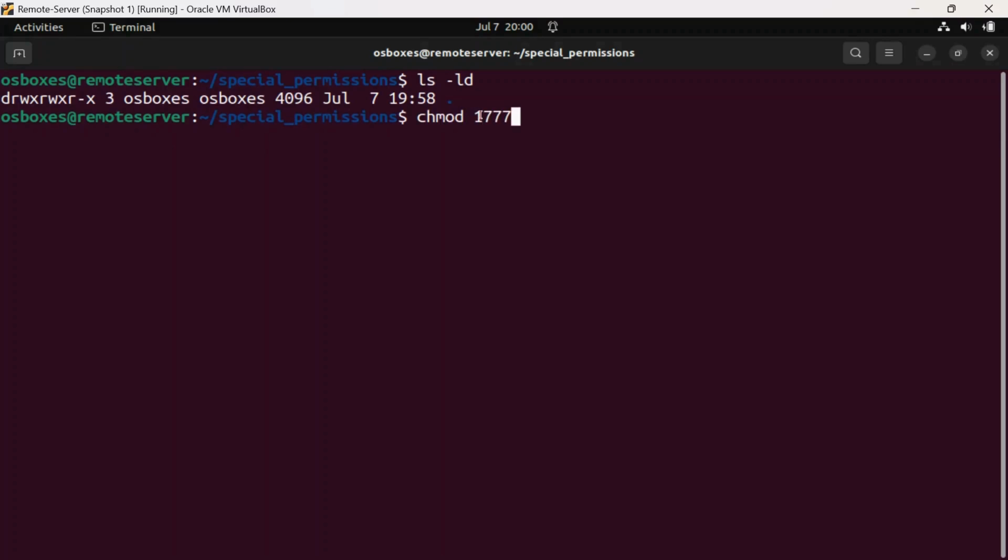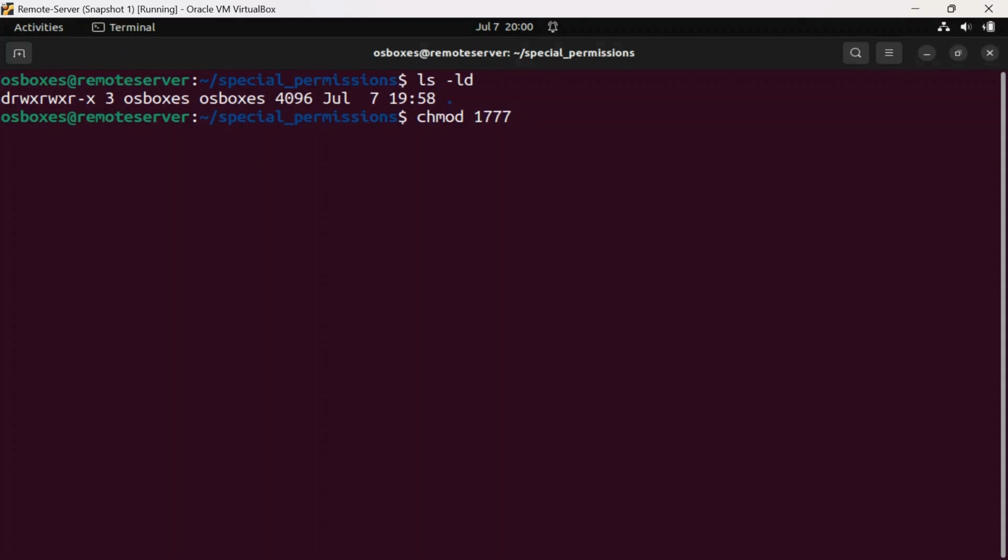We are giving it full permission: 1 for the sticky bit, and full permission, read, write, execute, for the user, for the group, and for everyone else who can access the file.